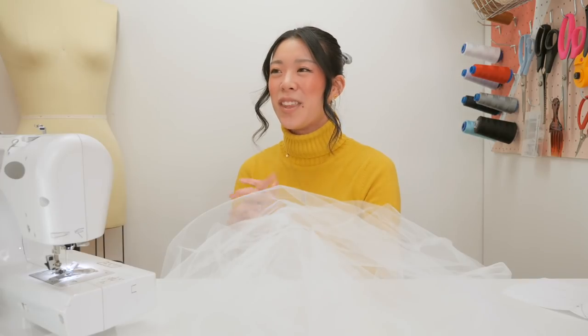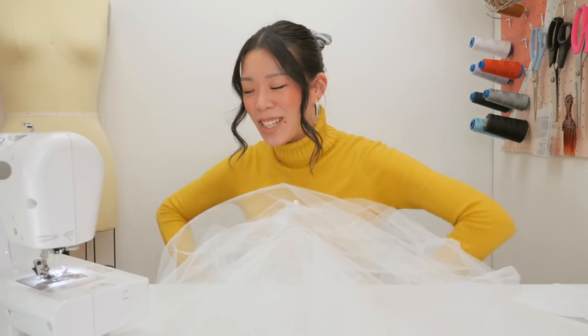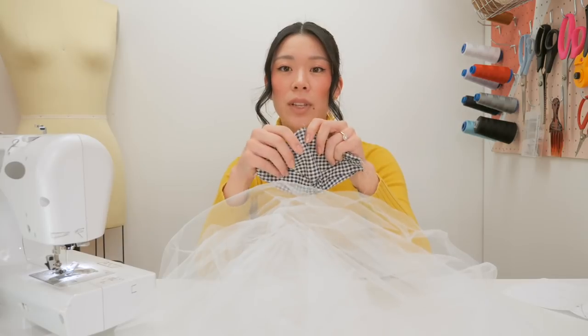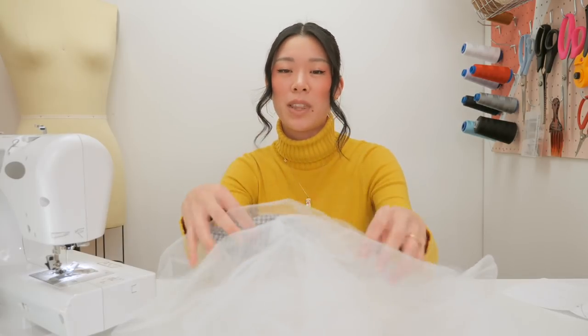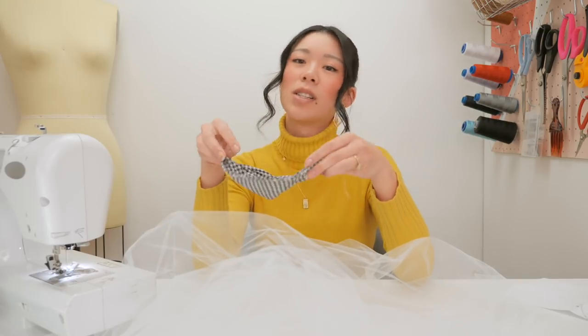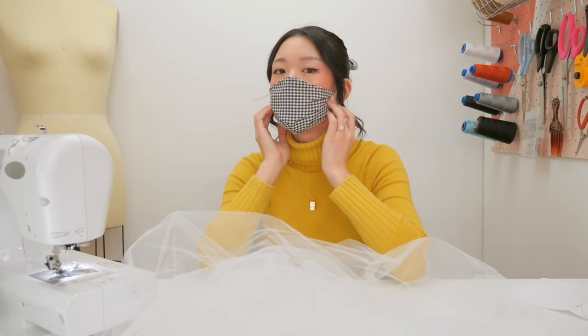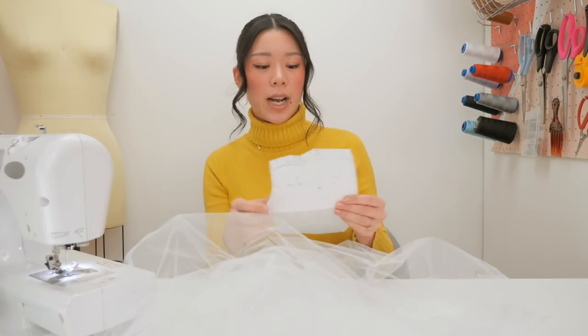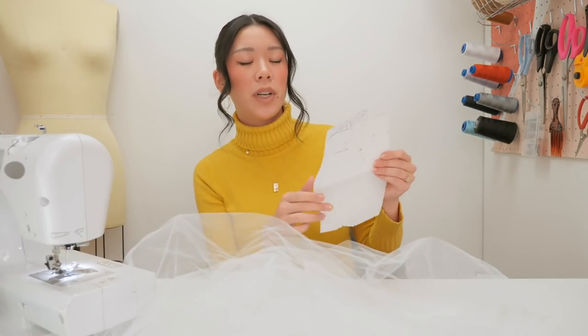There are a couple of different ways you could tackle this — like you can take the tulle and just start putting it on your face to see where it fits. But I've been watching Next in Fashion on Netflix and it's reminded me of the importance of pattern drafting before you make the final product. So we made a mock-up. You should use a material that's relatively rigid so it's a lot easier to work with than the final tulle, which can be a little bit chaotic. It has been pinched and folded on all sides so that it fits my face. From this, a paper pattern got drafted, and now we're going to cut out two layers of tulle using this pattern.